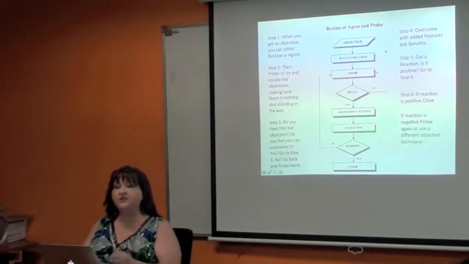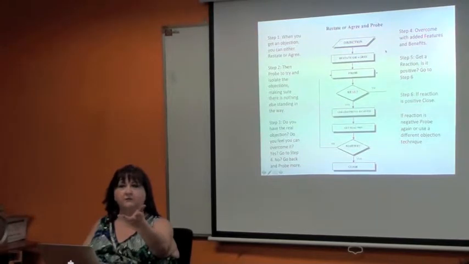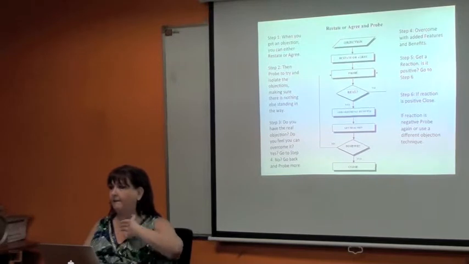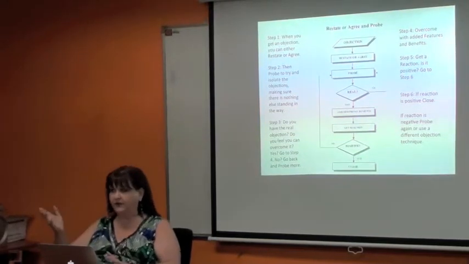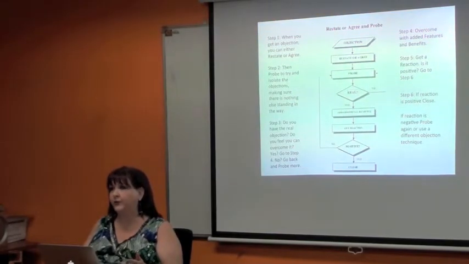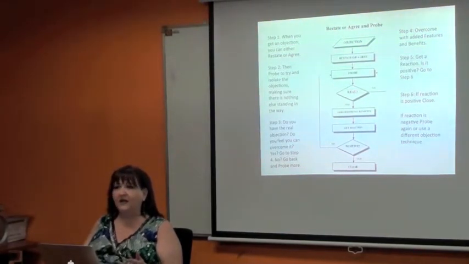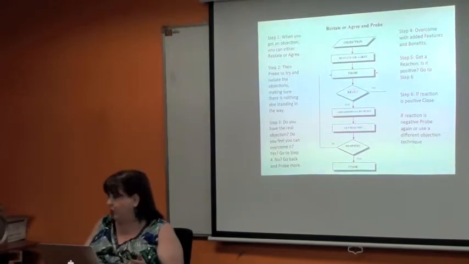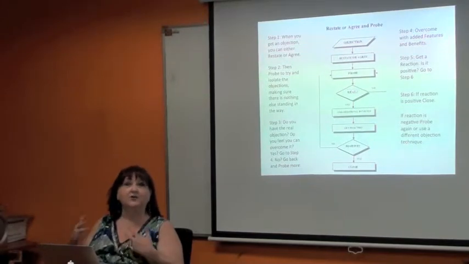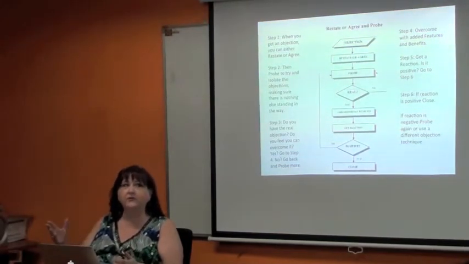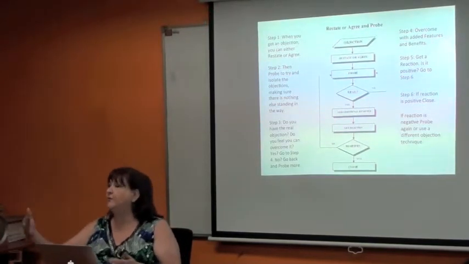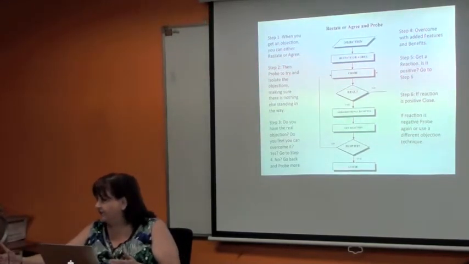So, if the objection is, throw out an objection to me that you would give for EMI. What? I'm not interested. So I wouldn't use the restate technique for that. I would use the agree because it would sound funny. So what you're saying is if you were interested, you would consider it. Is that correct? Obviously, that doesn't make any sense. So we wouldn't use a restate. So we would use the agree and probe. I appreciate you letting me know that. What are some of your concerns? Tell me.